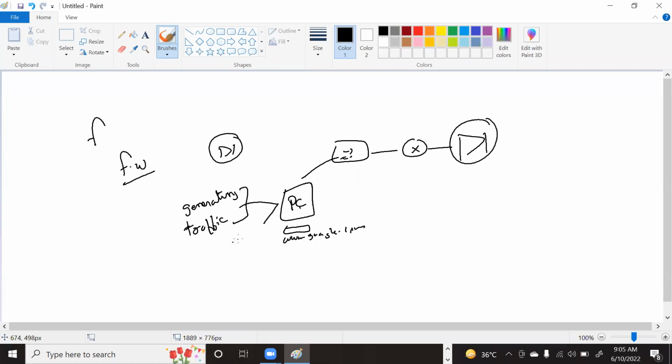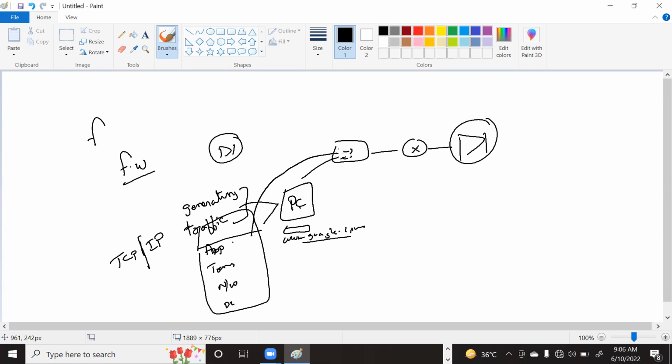Headers will be there. Yeah, so what headers will be there when you type google.com? So first will be the application layer and then transport layer, network layer, data link layer. Okay, so all these headers will be created by the PC. Once these headers are created, it will forward the packet to the switch. So the switch works at layer 2.